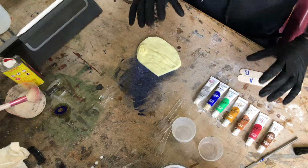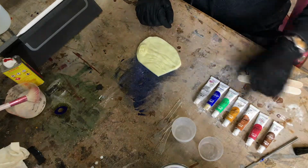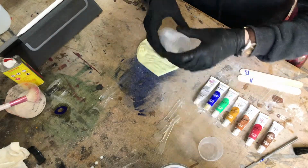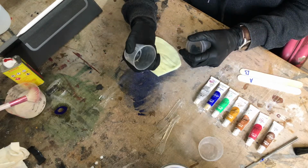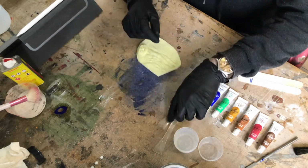Okay, so we have everything set out. We've got our colour system here, going from white to burnt umber. We've got a few other things on the table as well. We've got these nice little mixing cups. These are really cool because they're reusable. They're a little bit flexible as well, so it's easy to get them cleaned out. Some little mixing sticks.